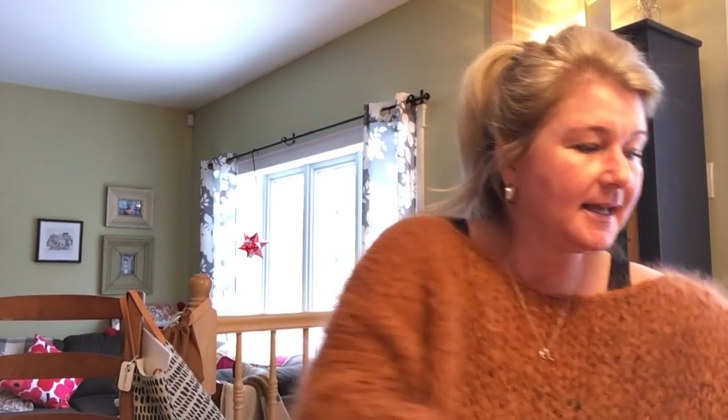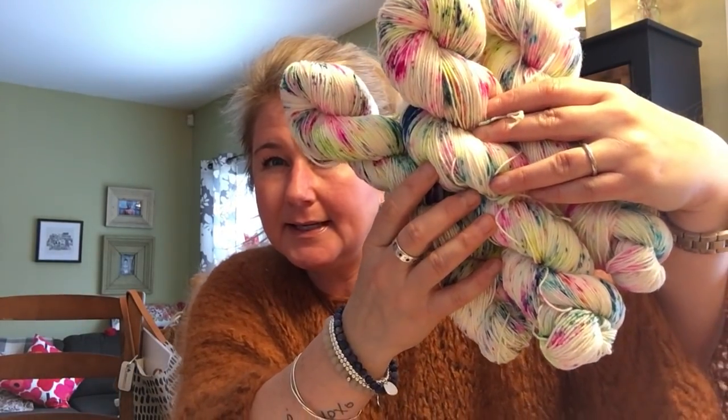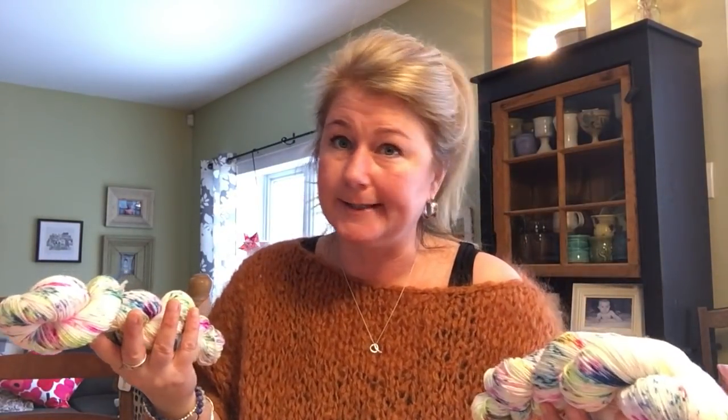So there's my second finished object. And also, I was sold out of Electric Circus for a while. I tried to do a few neons to put a big punch of color in my Etsy shop, and that one sold like that. So I just listed three more this morning. So if anybody missed out on that, there's three more. And I think it is a colorway I'll keep in the shop. So if those three are gone, there will be more. And then I finished another pair of socks.